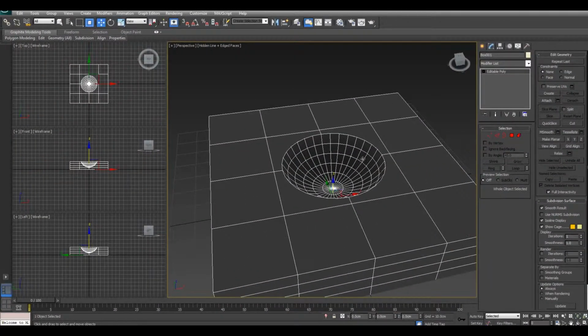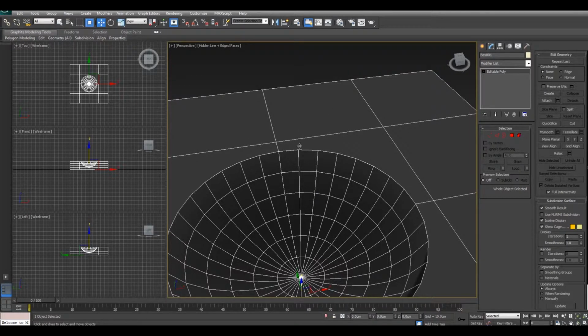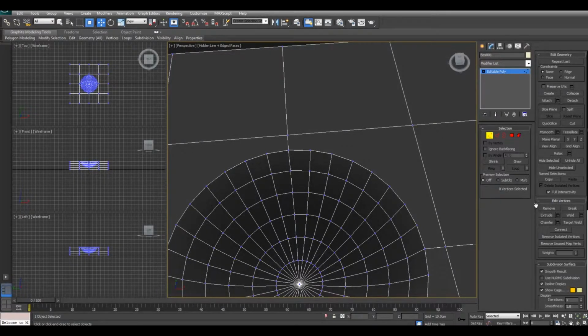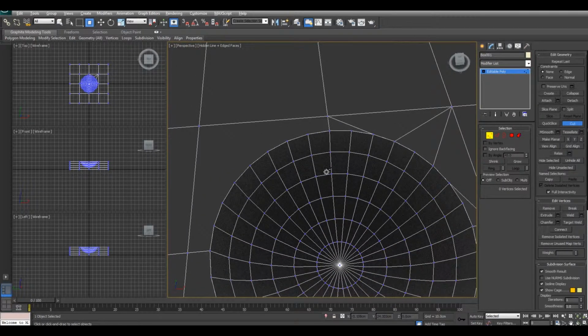Earlier on I mentioned a term called n-gons. An n-gon is a polygon which has more than 4 sides, which isn't very good for when you're modeling and texturing. So in order to prevent this, you're going to want to be able to make 4-sided polygons, or tri-polygons should I say. And to do this, you're going to go into here and you can hit cut. And all you're doing is you're going to cut and make sure that they have at least 4 sides. So I'm going to have one here, I'm going to have one here, I'm going to have one going up to there, and already that is fixed polygons on that side.